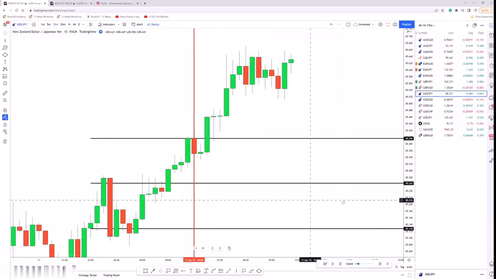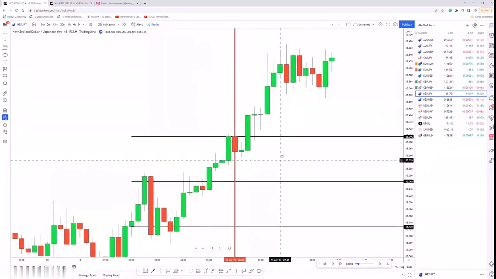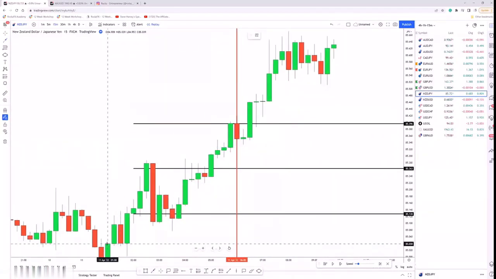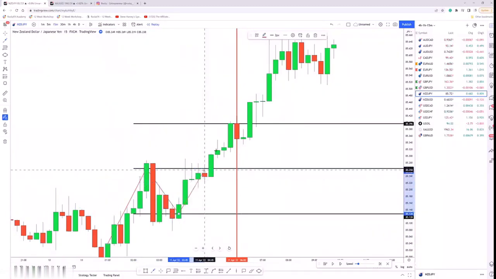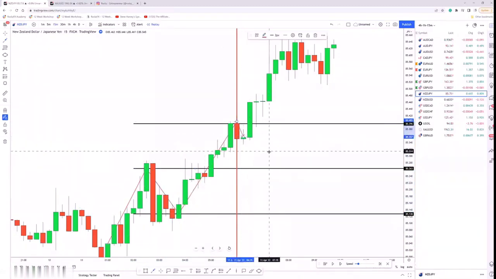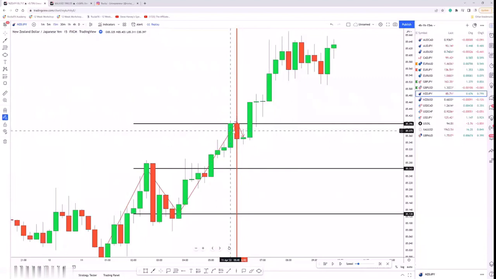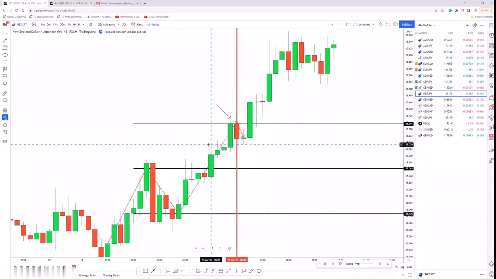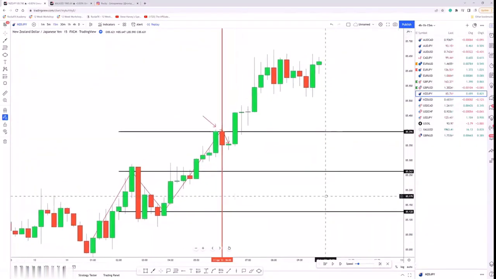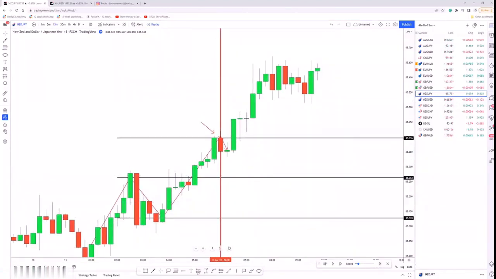Now, when we're on the 15-minute time frame, what do we see here? We see structure that resembles higher highs and higher lows. This is the area in the market where that previous 4H candle closed. Once this candle has closed, I've already made a decision in my mind that I'm doing what? Taking buys.